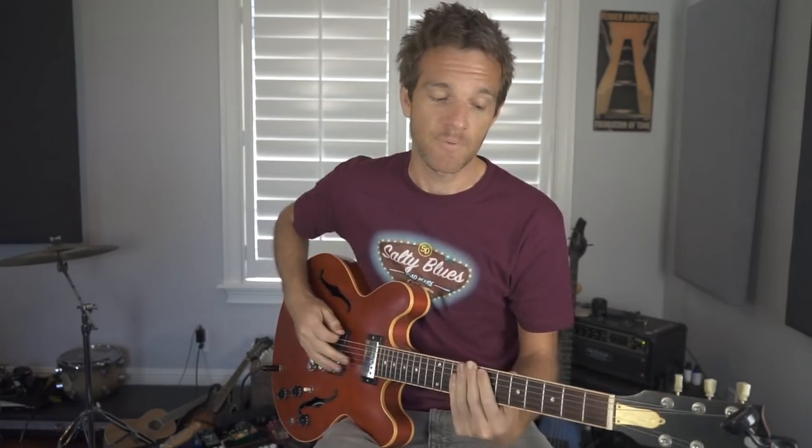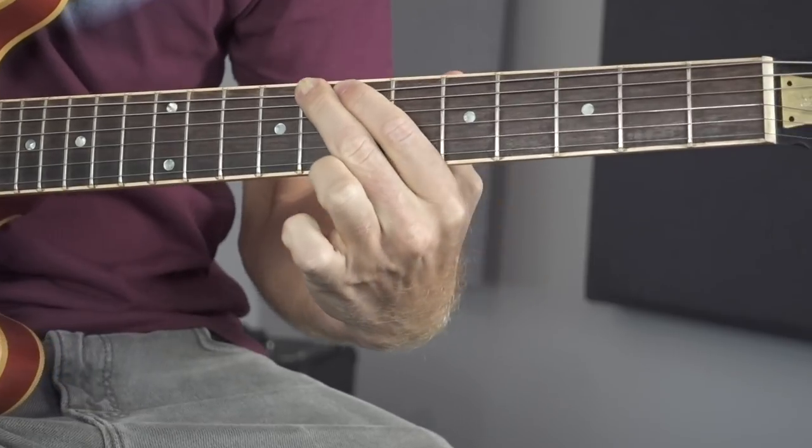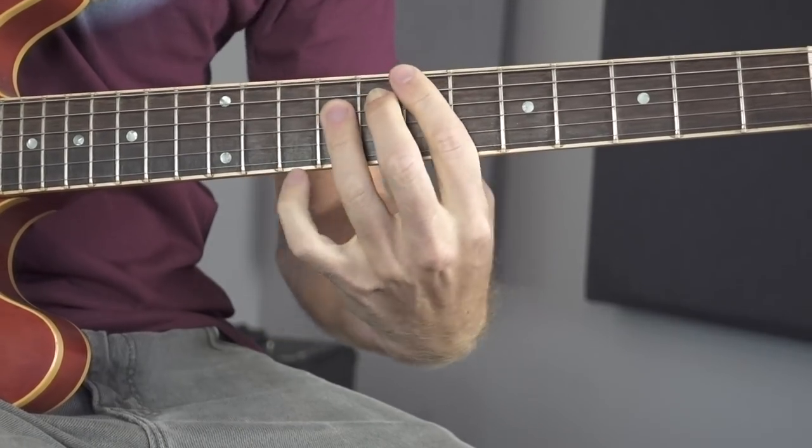Where the evil is actually hidden is the Phrygian mode. The thing to remember about these pentatonic scales is they're really like the major/minor scale but with a couple notes less. A full major scale has seven notes, a pentatonic scale has five notes — we removed two of those notes for safety purposes. What happens to be prevalent in B's position in the key of G or E minor is we took away the C note in the scale. Here's B pentatonic position four. Here's B minor. And here's B Phrygian.